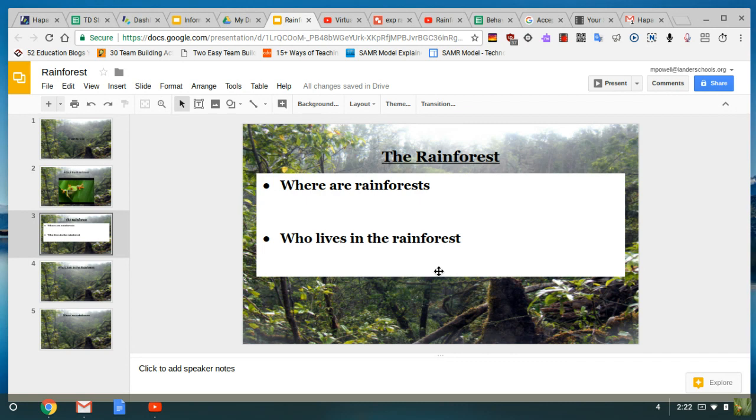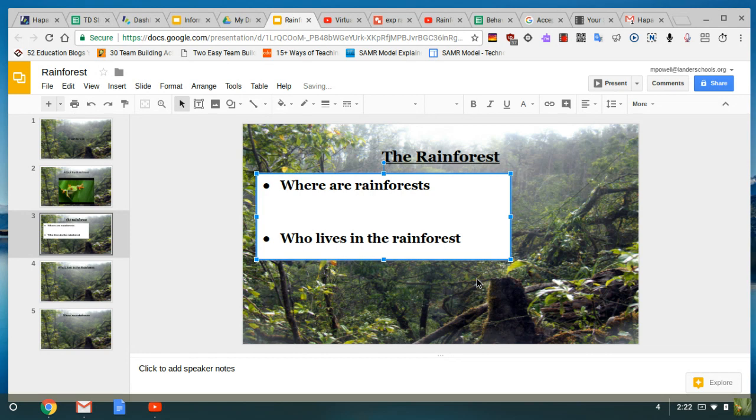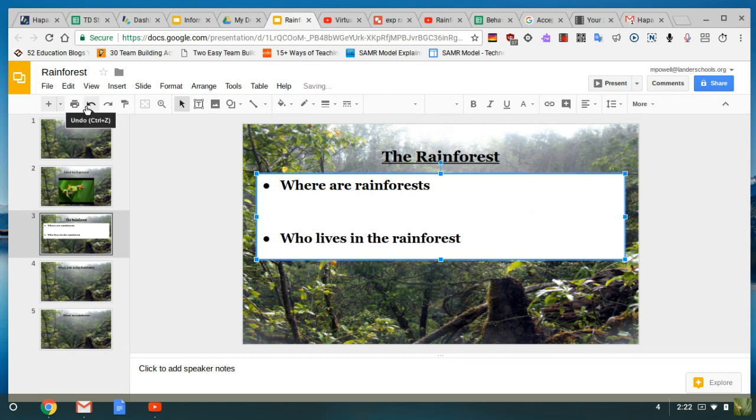Whatever size you change this box to, it changes the fill of that box. I could make it so it's just the words, doesn't matter. That's an easy way to keep the background you want but still make it so you can read the text without changing the background transparency.